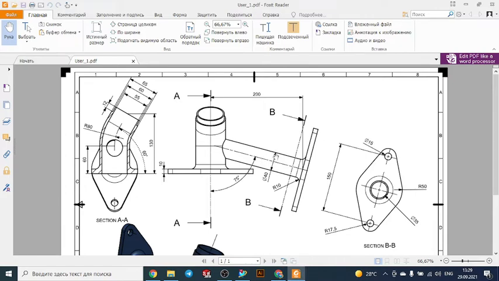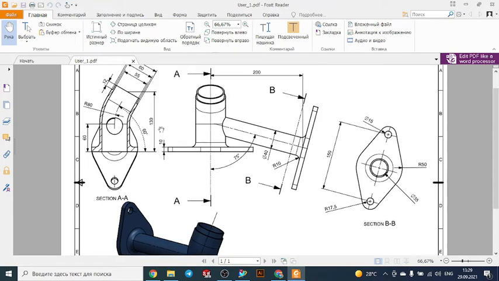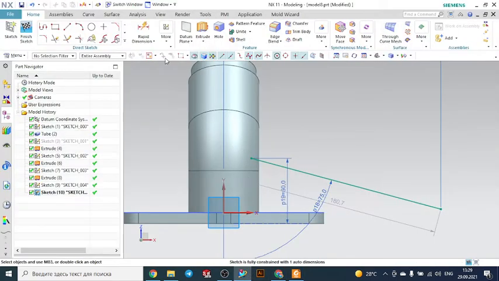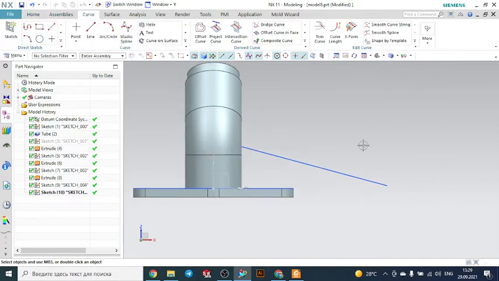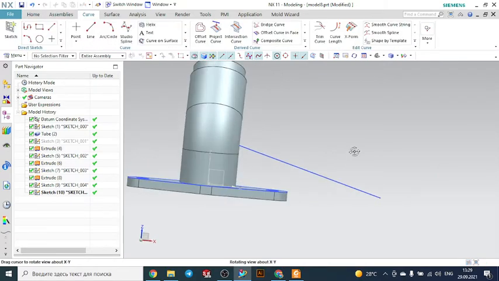So now we can make the tube with the outer diameter 40 and the inner diameter, the given one, 35. So let's make it. Finish the sketch. This is our system.